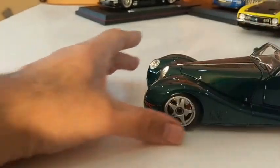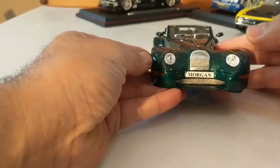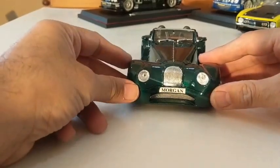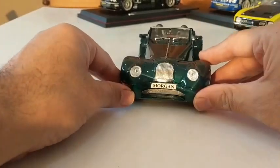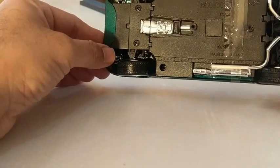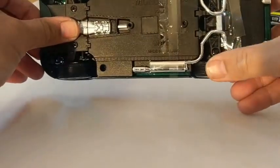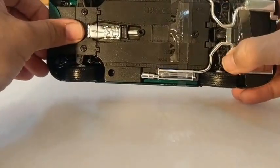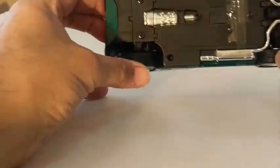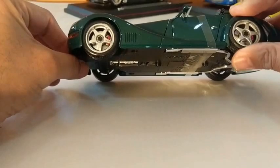And we have a Morgan Aero 8 — the one that looked bug-eyed when it was driving towards you, looked like it was cross-eyed. Doesn't look very happy either, but nice car though. This one's by Maisto, it's a Morgan Aero. Very basic bottom but a nice rendering — you can see the rear suspension arms. Exhaust runs through the side and out the back — a fair bit of suspension on it.